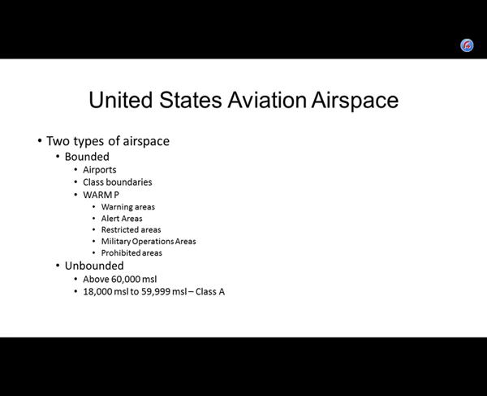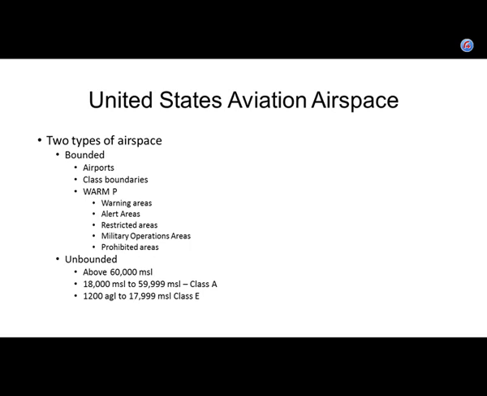So, Class A, you remember that little chart a couple of slides ago? The chart went from G on the bottom, E in the middle, A on top. Okay. Class E from 1200 AGL to 17,999. Again, I don't necessarily care whether you remember that it only goes to 17,999, but if there's a question on the exam, and if the FAA tries to trick you in some way by asking you if Class E goes up to 18,000 feet, just try to remember they're trying to pull your chain a little bit. And if the answer is no, it does not go to 18,000. It goes to 17,999.